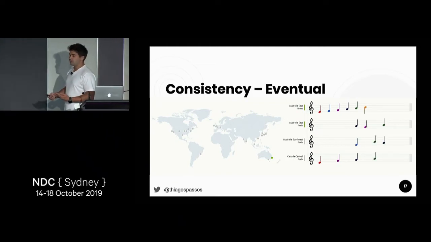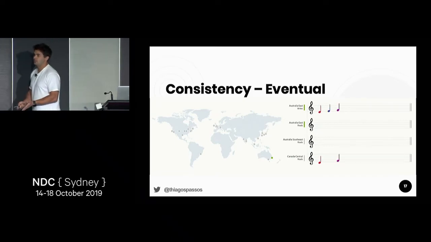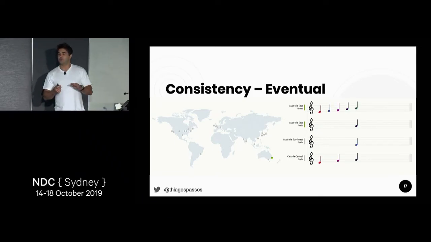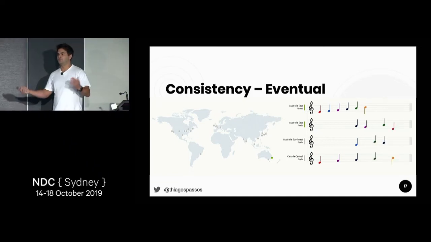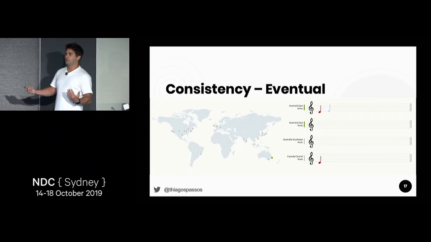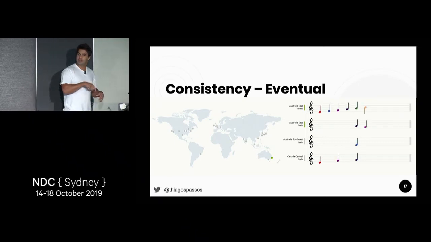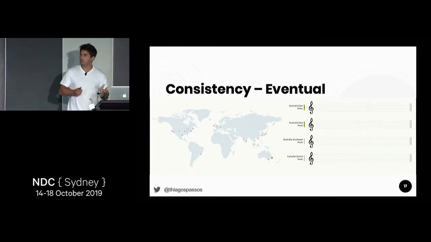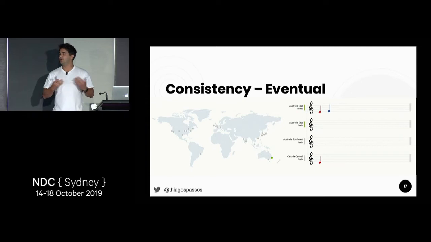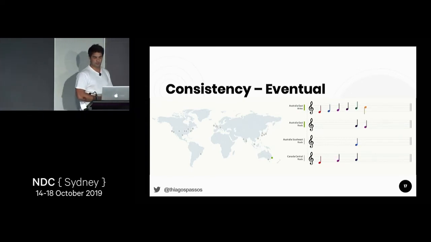So with the eventual consistency, as you write, eventually all the read regions will come into sync. And that's pretty powerful if you're talking about something that's going to show stats like number of tweets or number of likes or number of followers. It doesn't matter if right now you have one follower behind here than you have in the US, because eventually everything is going to come into sync and it's going to be fine. So if that's your model, then that works well.